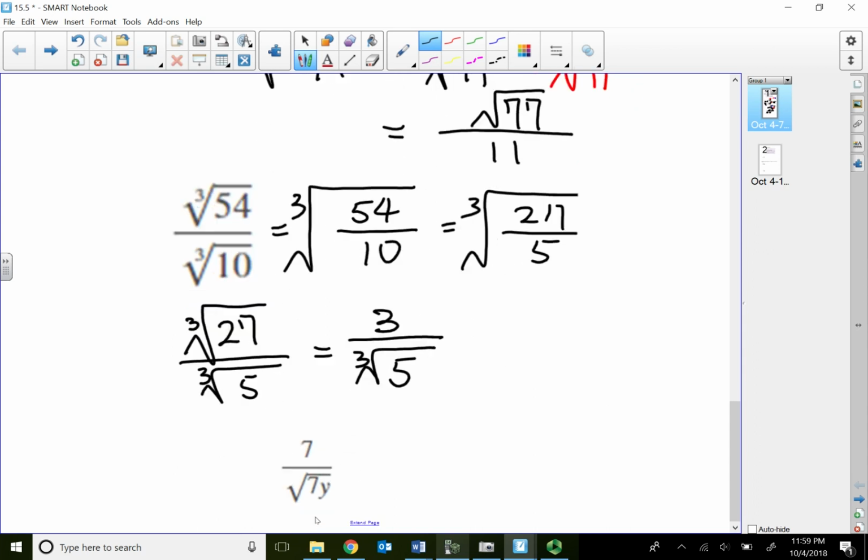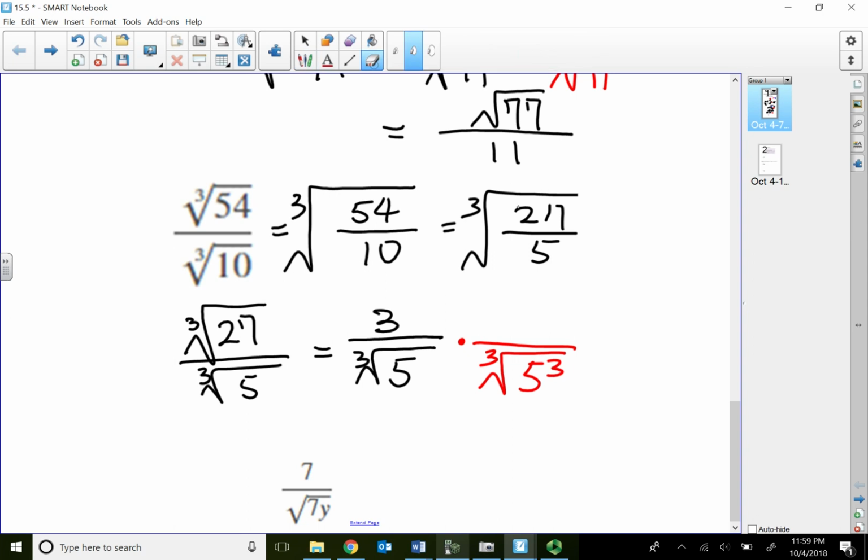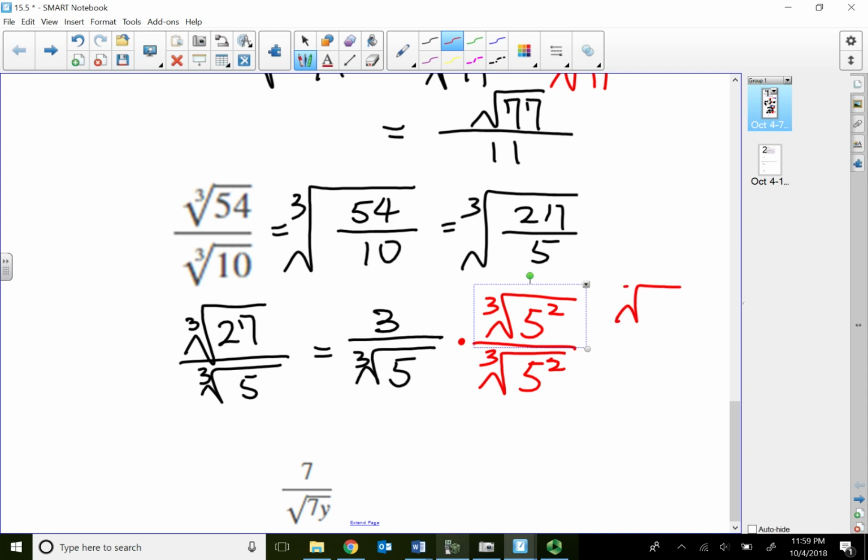Alright, now having this radical down here in the denominator is a no-no. So, since I already got one 5 inside the cube root, all I need is 2 more 5s. All I need is 2 more of these 5s to get rid of the cube root. Right? Because I already got 1. I just need 2 more. So I will multiply by cube root of 5 squared, top and bottom. And I purposely write it as a square. So now we can see cube root of 5 times cube root of 5 squared should give me cube root of 5 to the third. So cube and cube root will cancel out. My denominator will simply be a 5.